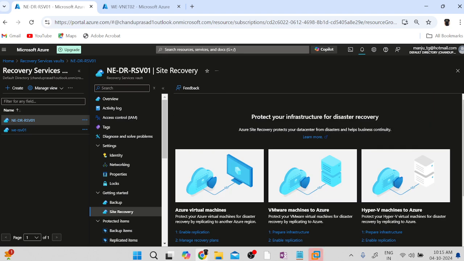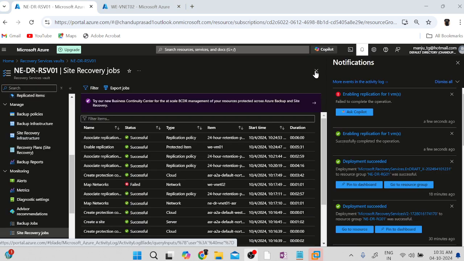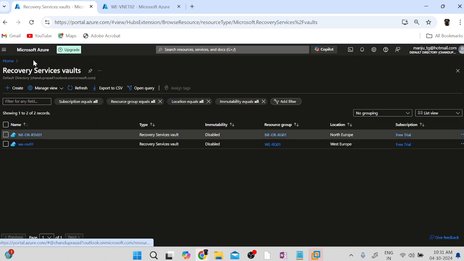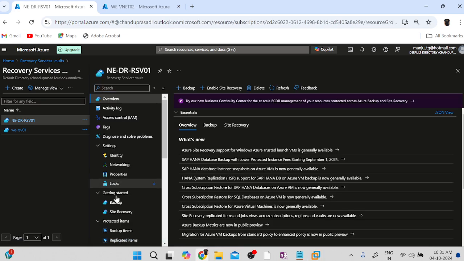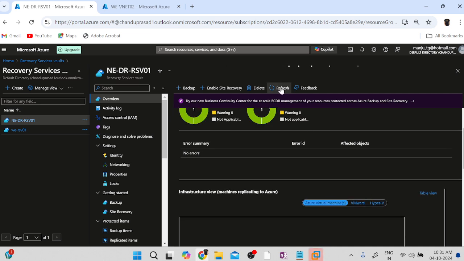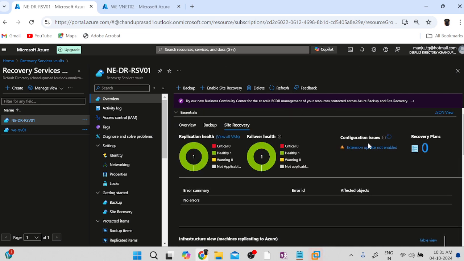Yeah, let us wait for the replication to enable, and then I'll show you the options. See, I can see the replication for VM1 is completed, it seems. Let me refresh. Let me go to the recovery service vault, go to the site recovery here, refreshing. You see here, one replication health is there.